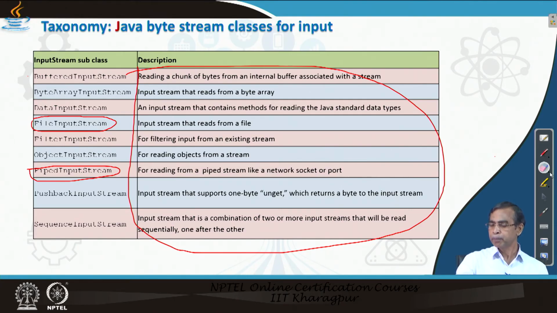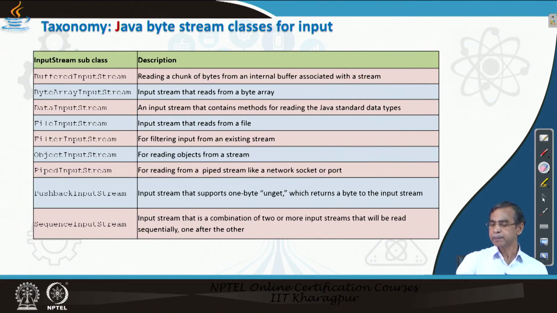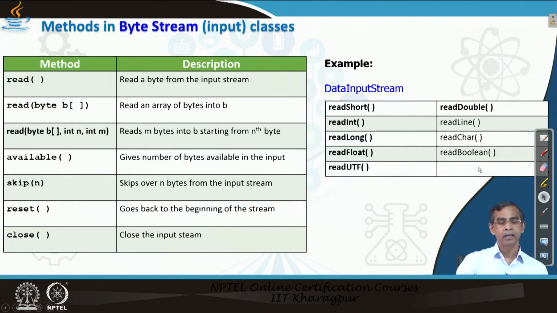So, these are the input stream classes. Like input stream classes, there are output stream classes, and I will come to the output stream classes later on. Here, the input stream classes are basically for reading, and many methods are defined in all those classes, for example in file input stream. All the methods have the same name, but the working of each method is different, which has been taken care of in the corresponding class implementation.